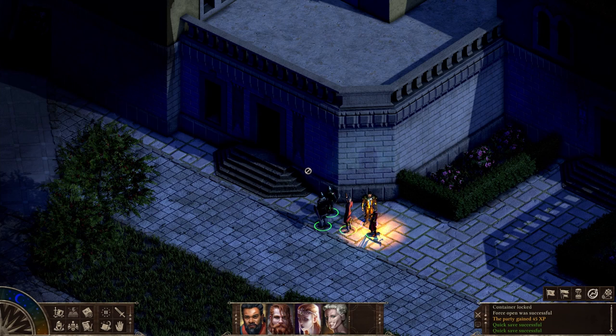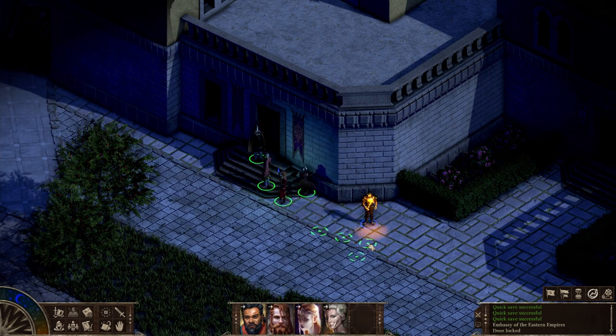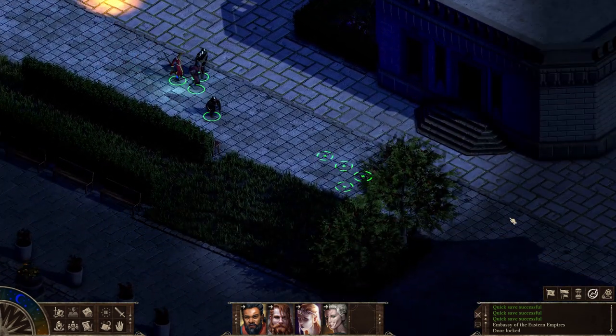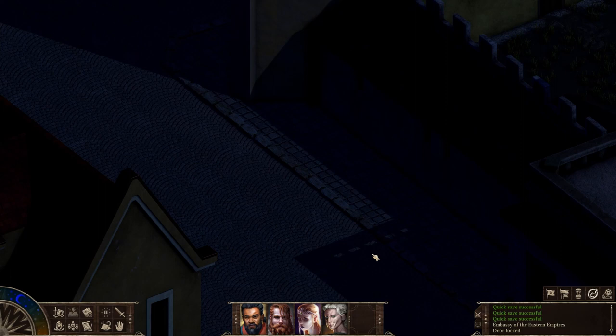All right. I'm with it. What's this? Embassy of the Eastern Empires. And of course it's locked. God dog it. All right. Come out here.